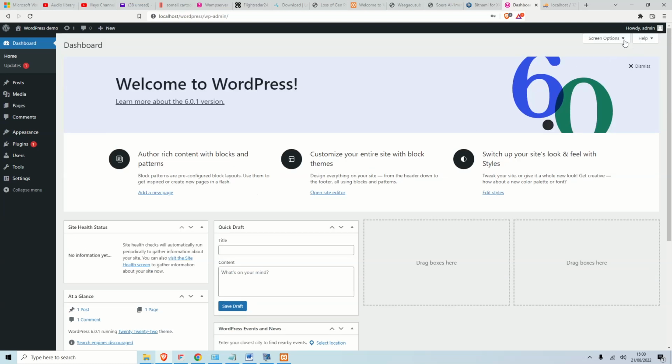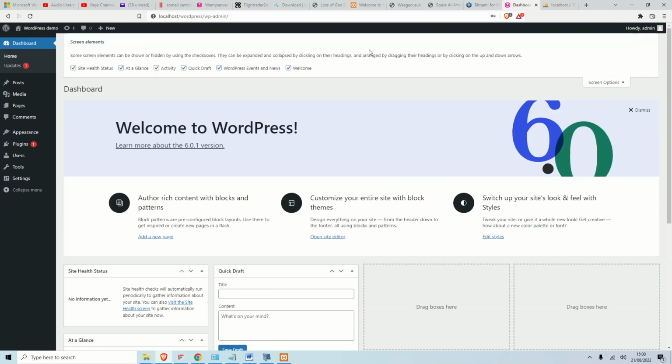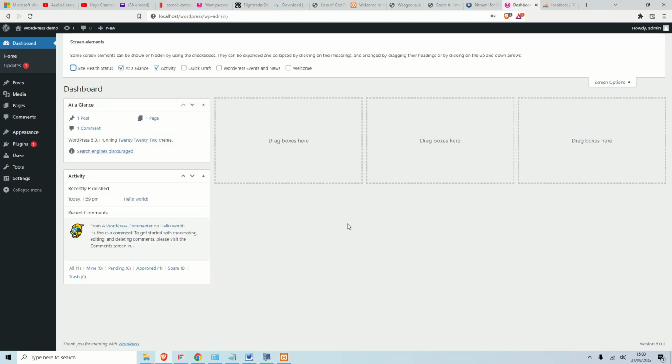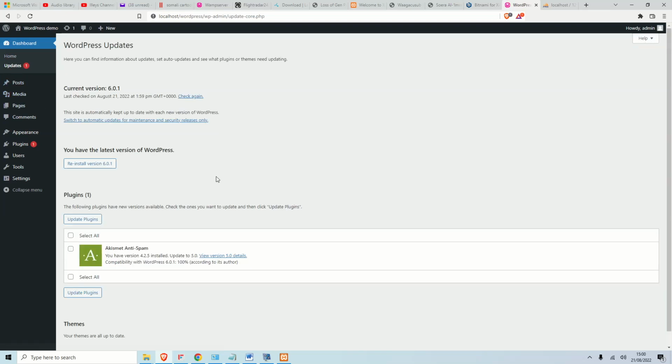How do we do it? We just go to screen, and then all this we get rid of. Yeah, all right, we get rid of it, and then go to updates. We don't want this. We simply get rid of it.